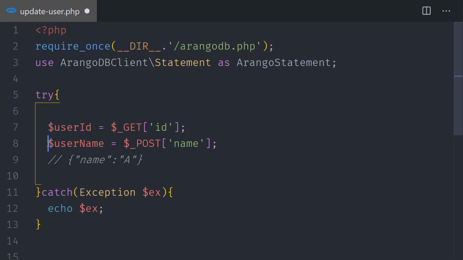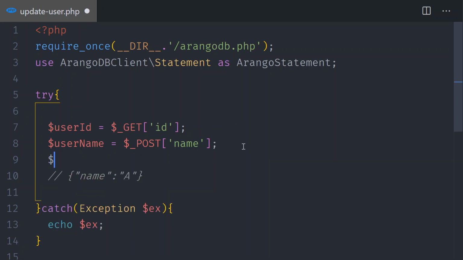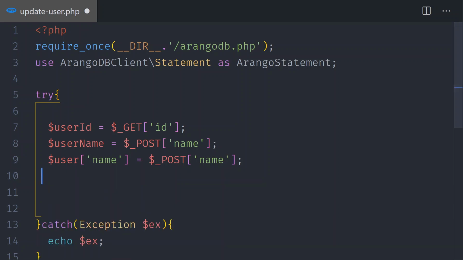I can just create this username and I can create this name for the user as an associative array. So I will do that. I will just create the user and then I will create the key called name, and this will be the POST name. You will understand this in a second when I move forward to the statement.